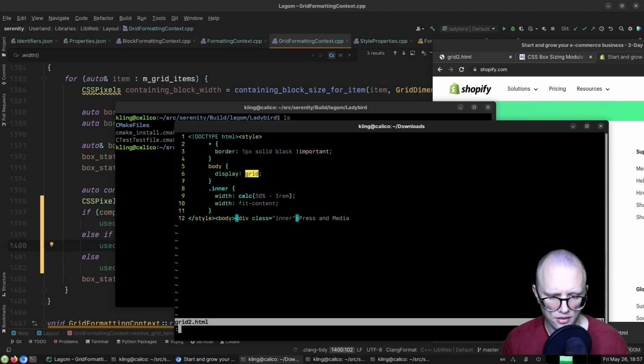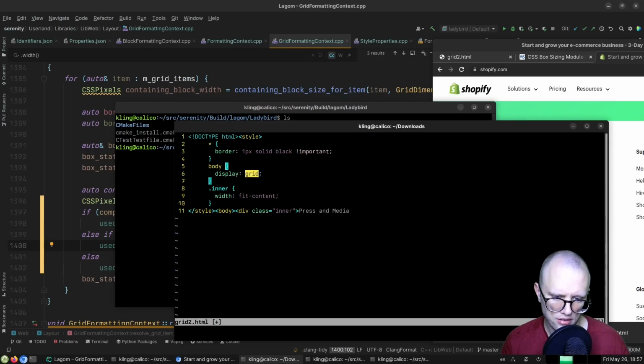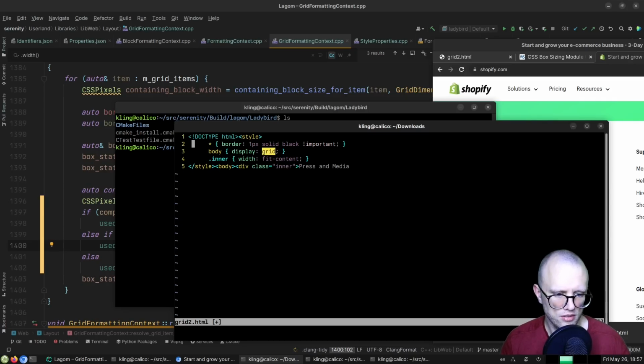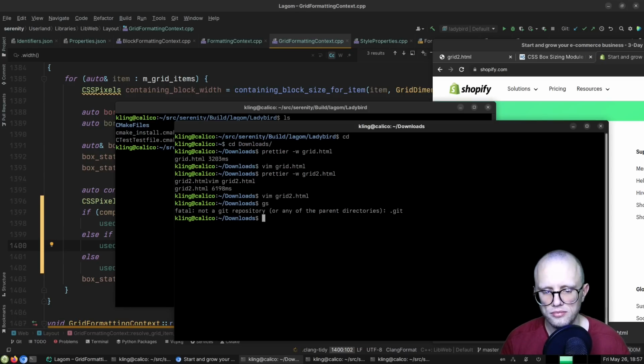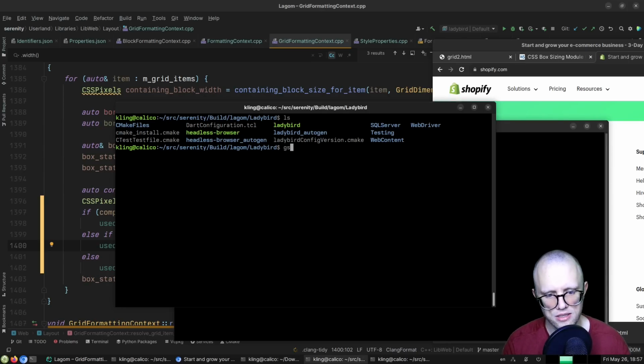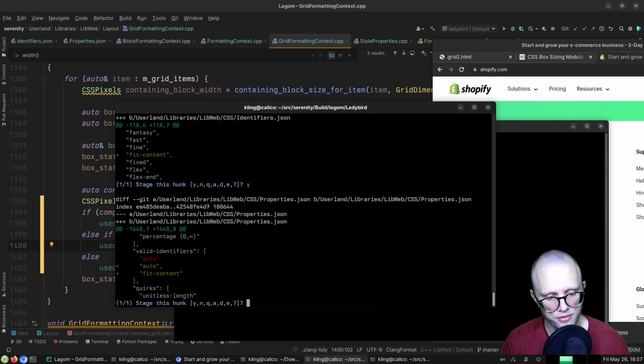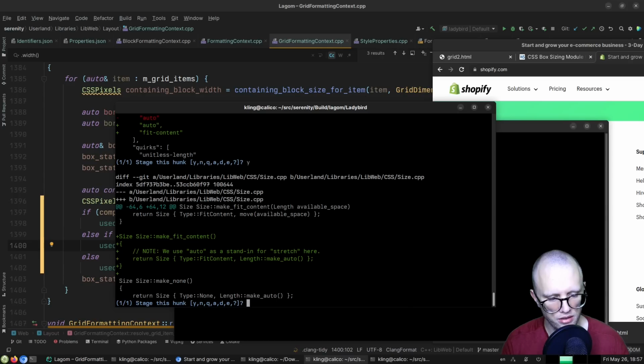So we have our grid test case right here. This will be our little reduction of the Shopify problem. Just tighten this up further. There we go. Don't need to say important here. Cool. Okay, now let's make some initial commits where we just add fit content as a valid identifier for width.